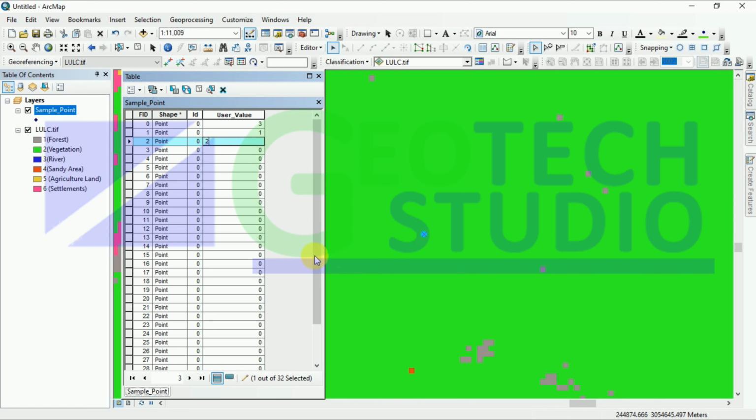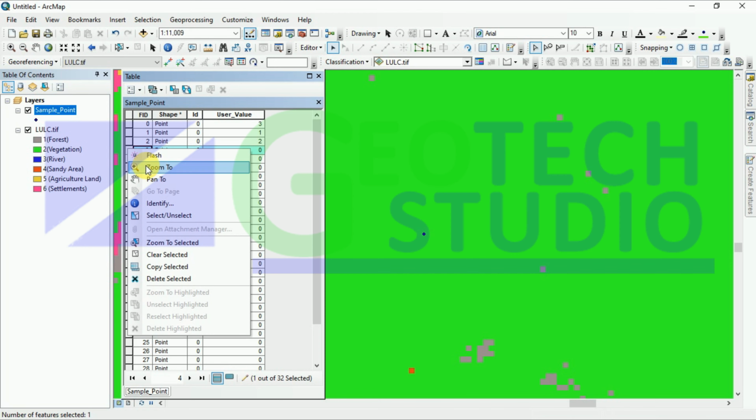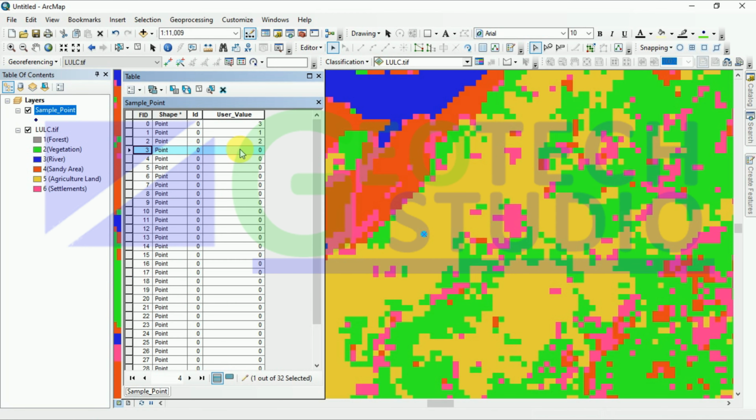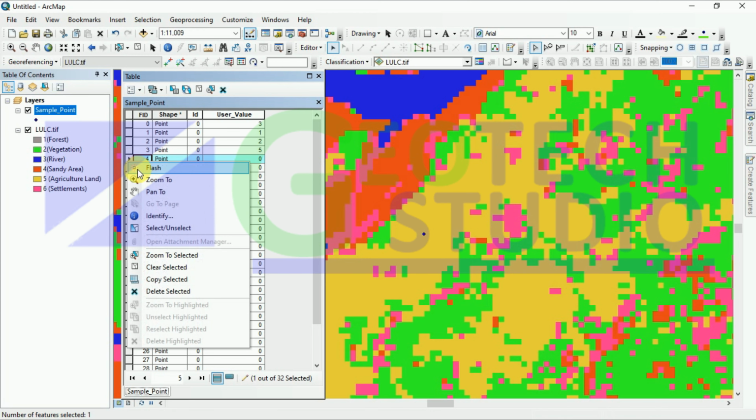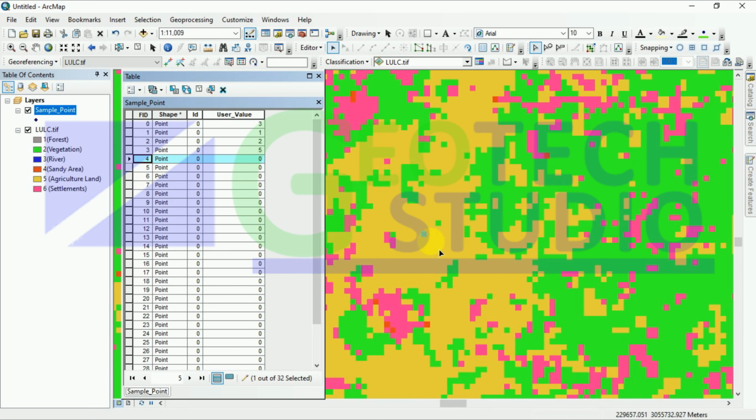Similarly, now we have to do it for all our 32 points over here, so I am going with that too. This is agricultural land, I am giving it as 5. The next point is again agricultural land, so I am giving it as 5.